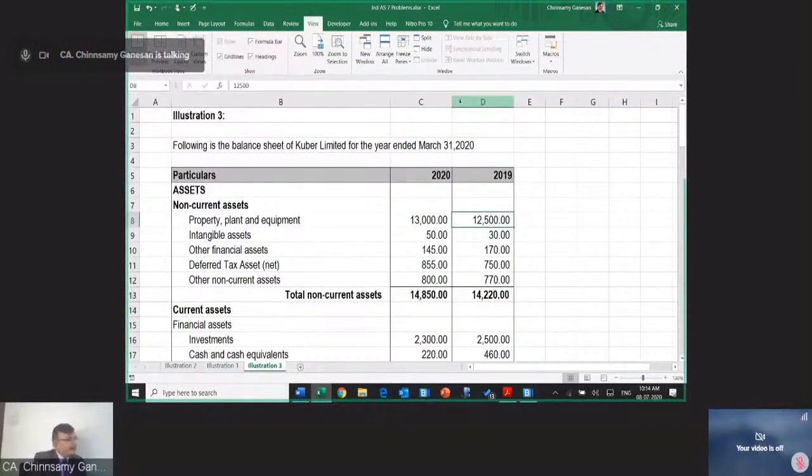Then, written off bad debts comes under operating activity. It is a non-cash expenditure. When you are writing off bad debts, there is no cash outflow. But if you are doing the indirect method, profit before tax is after adjusting this number. To arrive at your cash flows from operating activity, this non-cash item of expenditure should be added back.